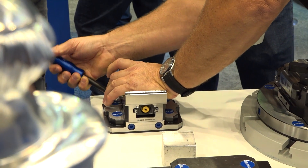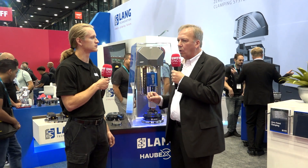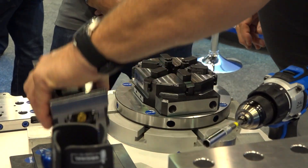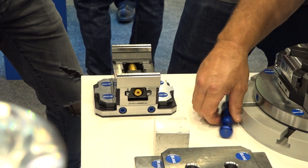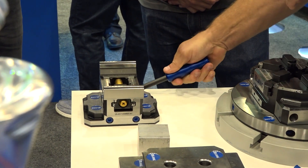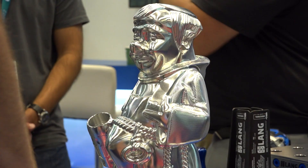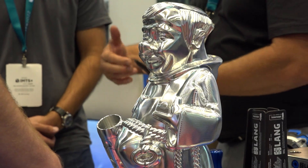You talked a lot about customer feedback — customers seem to drive a lot of the innovation at Lang. What are some of those innovations? With our work holding devices, we've really tried to make them more modular. They might start off with one type of vice, but by having the correct base to begin with, we have a lot of different work holding jobs they can change over to without doing a full investment in another vice — they could just do a simple step up to meet their new manufacturing needs and growth.